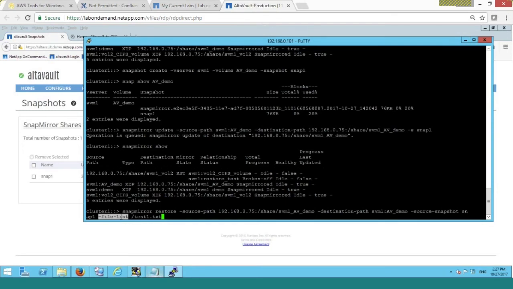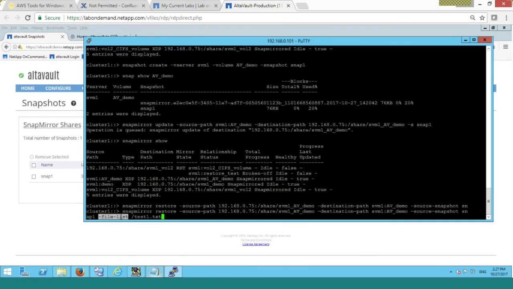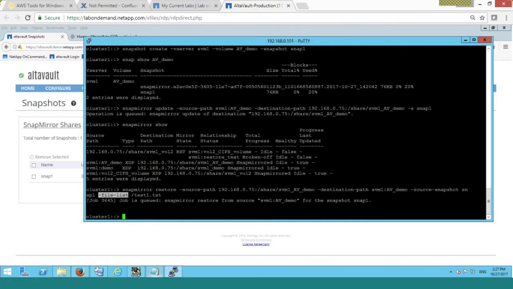We can give the individual file list of what files we want to restore, or if we remove the file list, it will restore the entire volume itself. But we don't want to do that. We'll be doing that in our next scenario. Here we are just restoring the file.